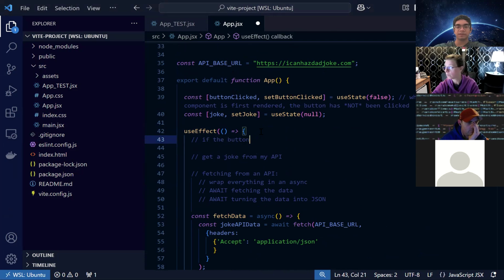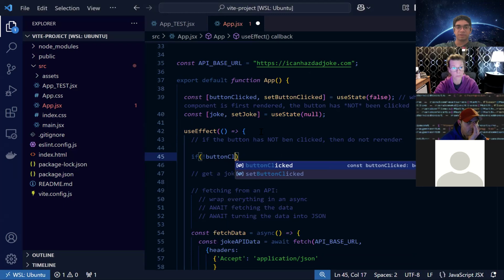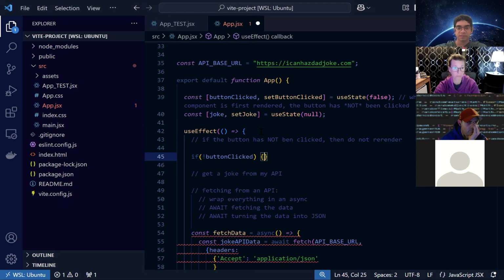So, if the button has not been clicked, then do not re-render. We could say something like if not button clicked, return. So basically, just don't do anything if I have not clicked the button. I'll start with that. We'll change it and see if that mitigates our problem.